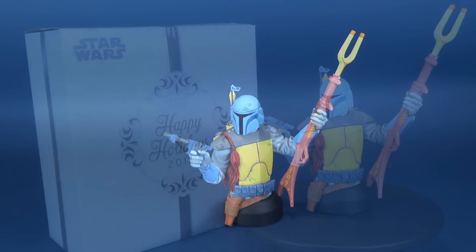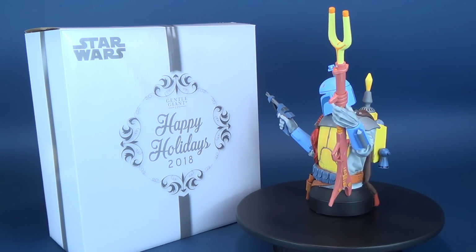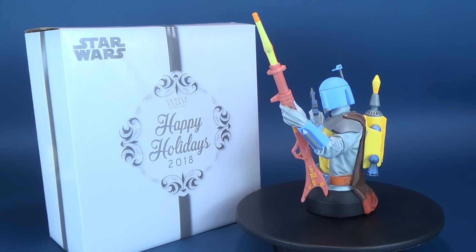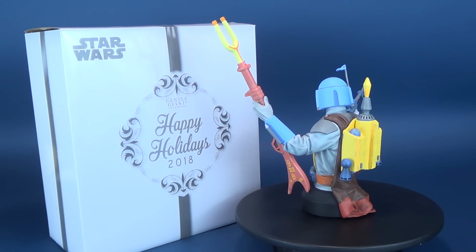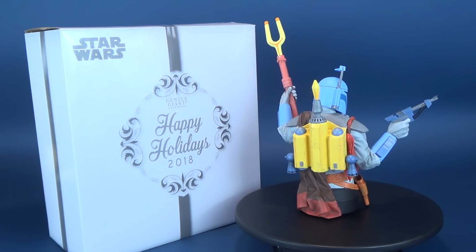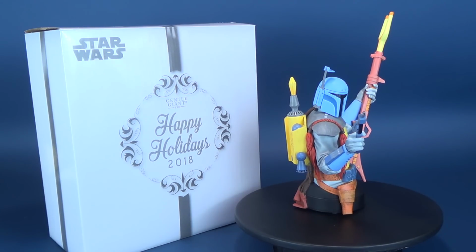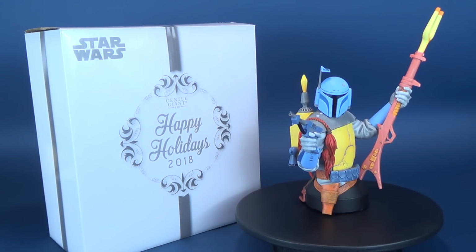It's somewhat ironic that we're having a look at the Gentle Giant Happy Holidays 2018 Star Wars Holiday Special Boba Fett statue. I say that loudly. I don't know how I'm going to put that all in the title, but it's ironic that we're looking at this right now because two weeks ago, I decided to give it a go again. That is the Holiday Special of Star Wars.